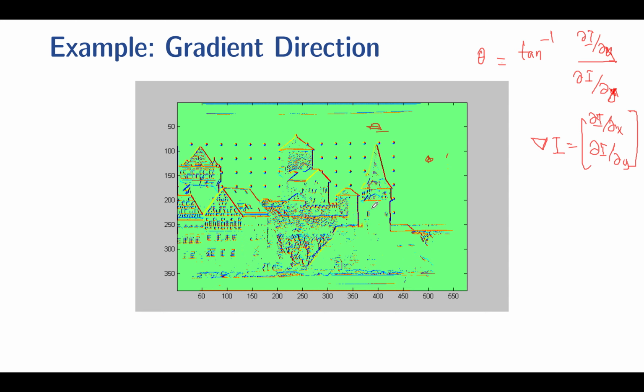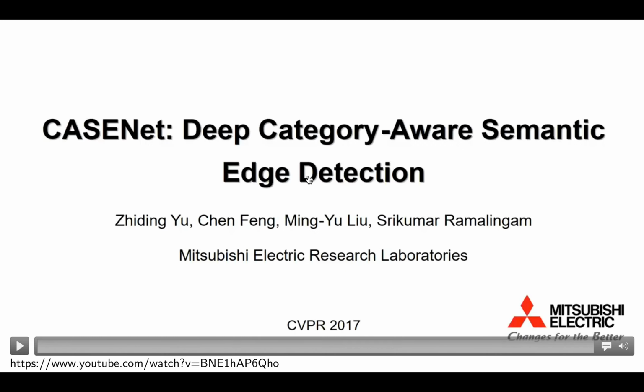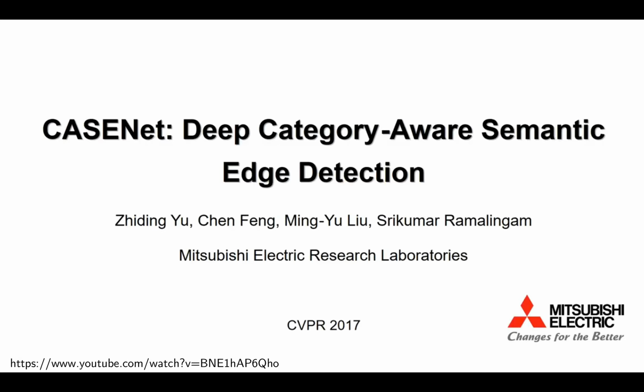All right. I'm showing you this picture so you get a sense of what gradient magnitude and gradient direction are. Now, in practice, there are lots and lots of edge detection methods. I just showed you the basics, the fundamental method to do edge detection. In fact, for a long time in computer vision history, starting from the 1980s, there was a very fundamental set of papers by David Marr, and then he wrote a book in 1978, 79, 80.